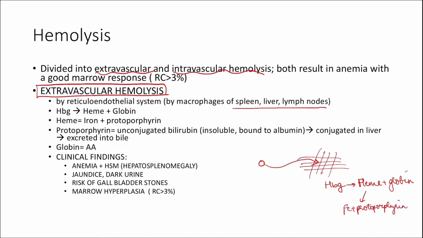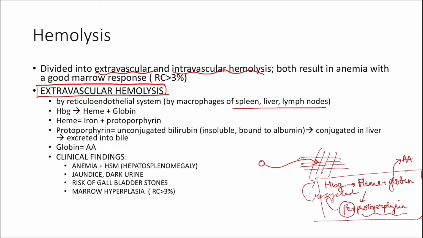So when we talk about the disintegration of the RBC, we also have to consider what happens to the hemoglobin. The hemoglobin breaks down into heme, which is iron and protoporphyrin, and then your globin is basically just amino acids. So that would just break down on its own. But the heme has iron, and iron cannot just be excreted, so it gets recycled.